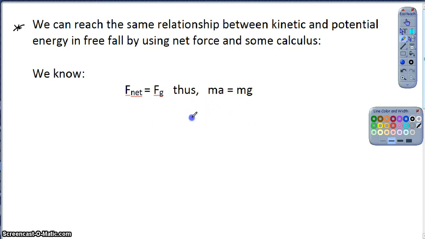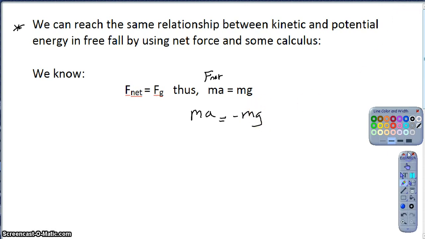And actually, specifically, I'm going to start with mass times acceleration, which represents the net force, equals, I'm going to go ahead and define it as negative mg, since we know gravity is pulling downward, and gravity is typically defined as negative. The other key thing here is, just like we've started to see, think of the acceleration not just as a, but as the derivative of velocity. So acceleration is really the derivative of velocity with respect to time. So it's just dv over dt, right? The reason I want you to think about that, if I go ahead and break this up, is that it's now m times dv over dt instead of my acceleration equals negative mg.